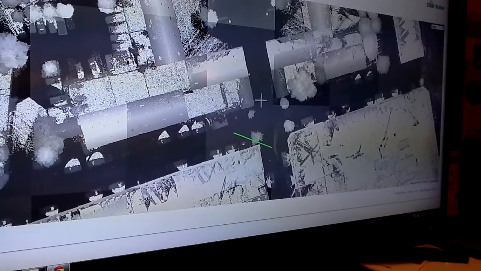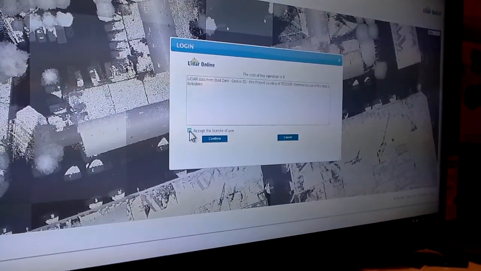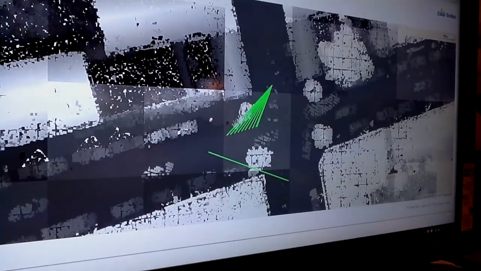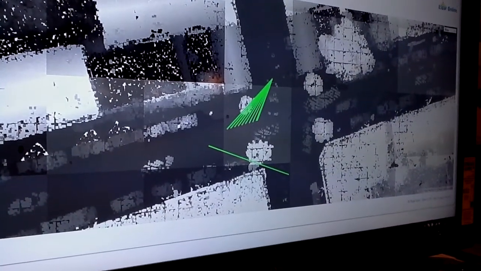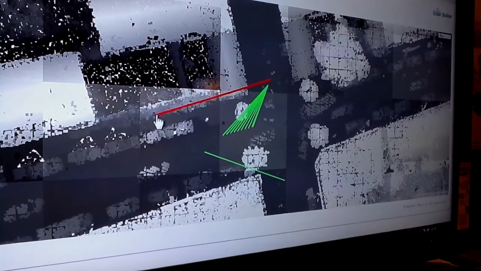Or for example, we could draw different lines. For example, we will obtain different visibility lines from this point to this line, and then we will be able to analyze the road security of this cross section, for example. It is downloading, and we can see that all these points are visible from this one. Let's try another point that cannot be seen. For example, this.